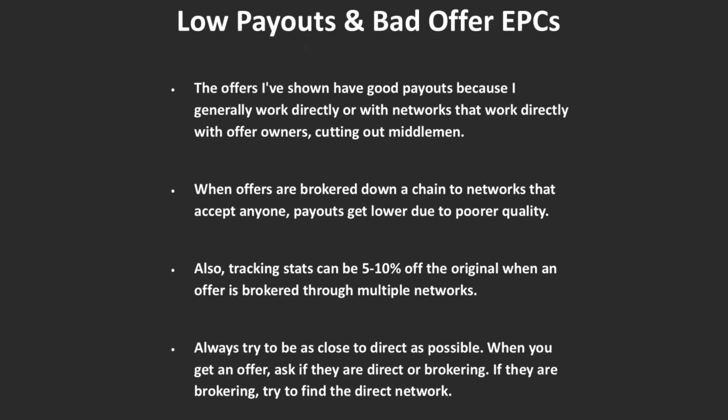Sinkhole number 2. Low payouts and bad offer EPCs. The offers I've shown have good payouts because I generally work directly or with networks that work directly with offer owners, cutting out middlemen. When offers are brokered down a chain to networks that accept anyone, payouts get lower due to poorer quality. Also, tracking stats can be 5 to 10% off the original when an offer is brokered through multiple networks. Always try to be as close to direct as possible. When you get an offer, ask if they are direct or brokering. If they are brokering, try to find the direct network.